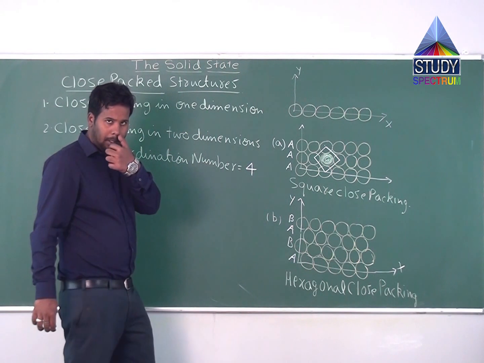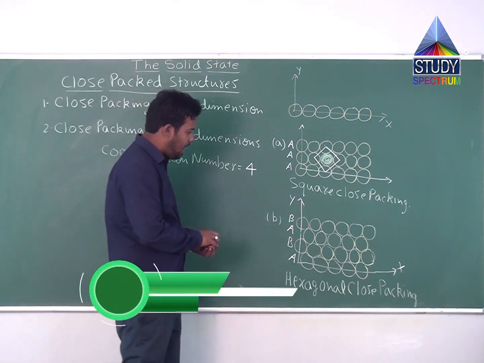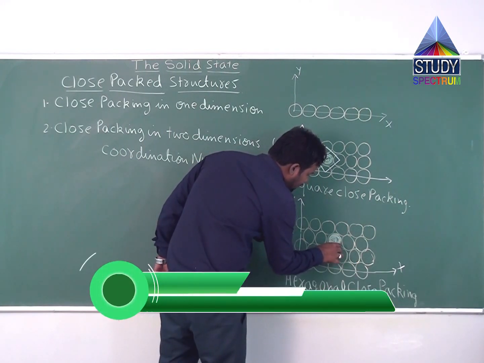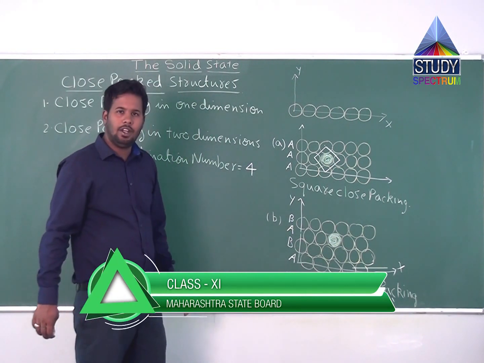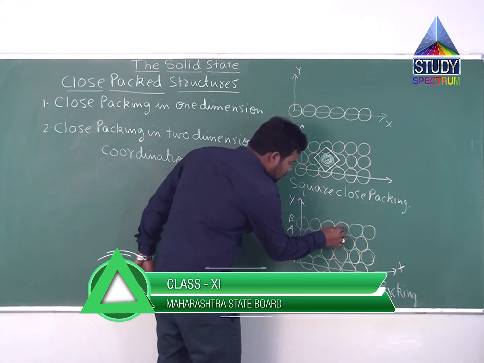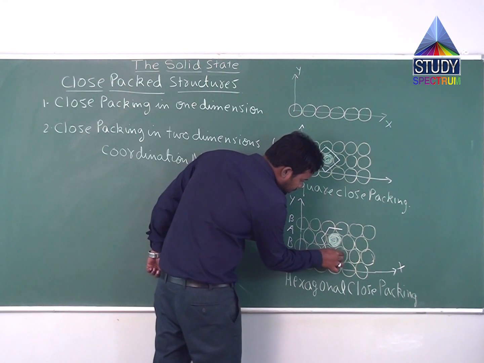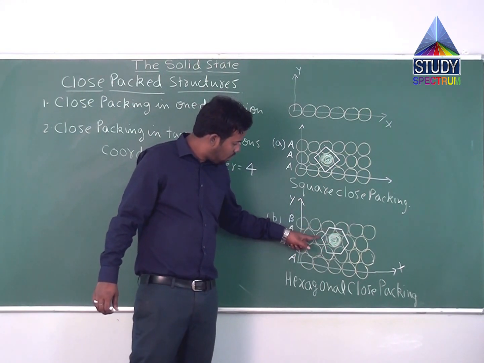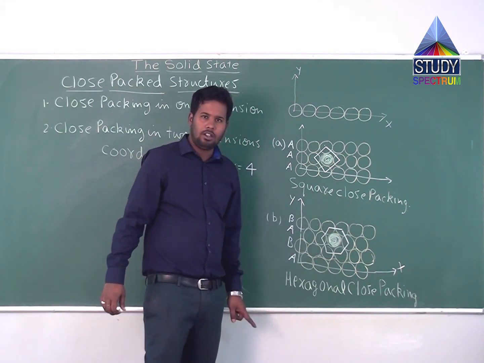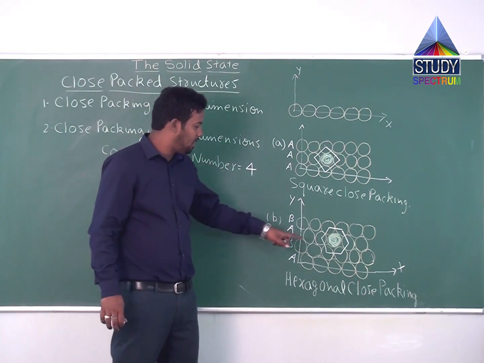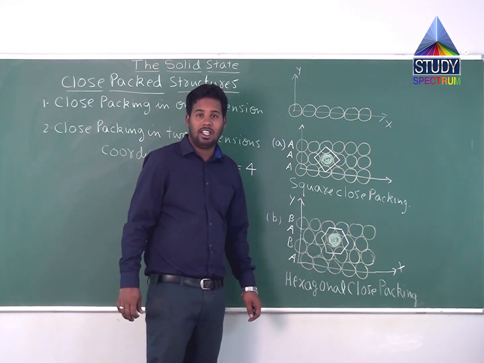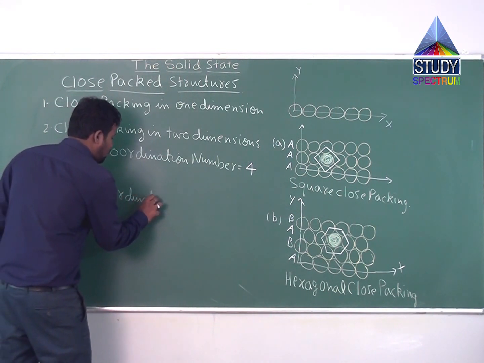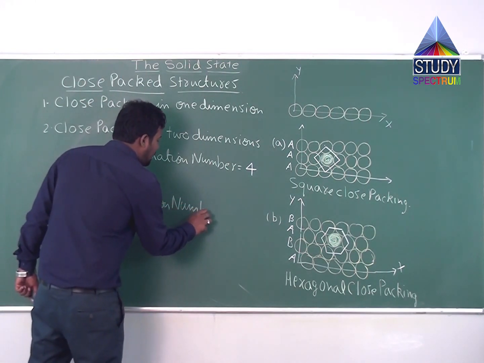Now if I talk about hexagonal close packing, suppose I have chosen this particular atom or sphere, and I want to see how many spheres it is going to touch at a time. If I choose these centers and join them, then I realize that there are 6 different corners. How? 1, 2, 3, 4, 5, 6. There are 6 different corners which are centers of each sphere. It means at a single point of time, this chosen sphere is going to touch 6 different spheres. It means the coordination number in hexagonal close packing will be 6.